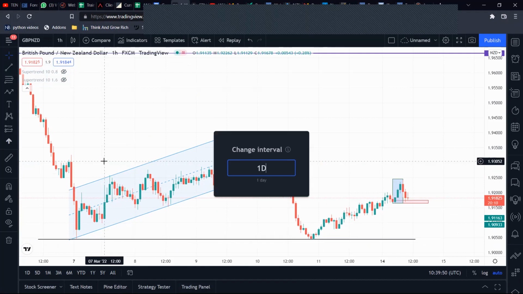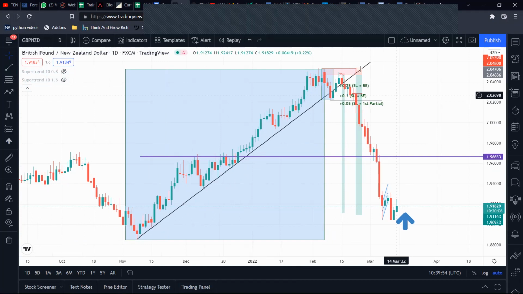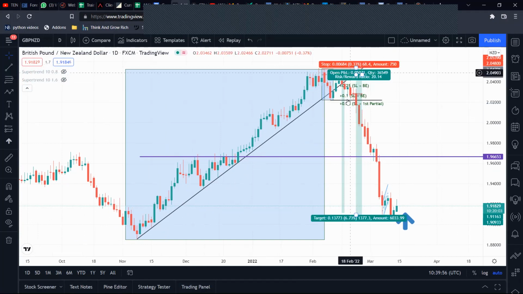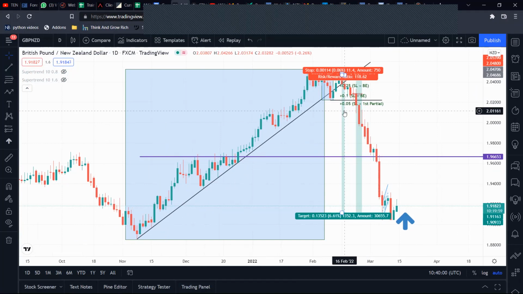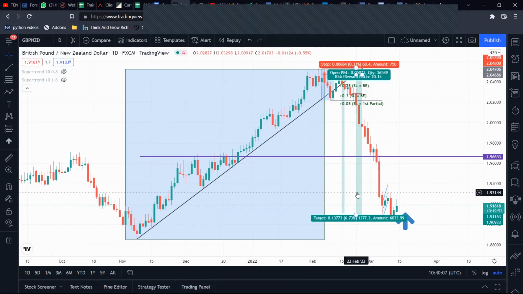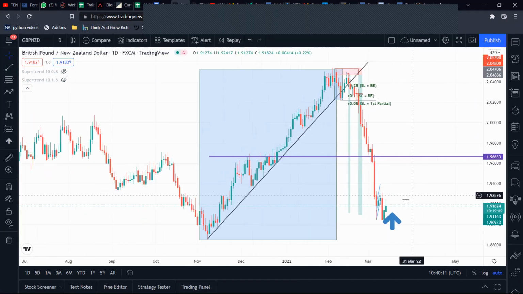So let's do a top-down analysis. Start from the higher time frame. Some of you would remember I had this trade called out, and this was a very massive trade for me. It was like a 1:100 risk to reward ratio. I'm sure I partialed out a lot of the time along the way. I still have some open position here, but not much. I've taken much of the skin off the game.